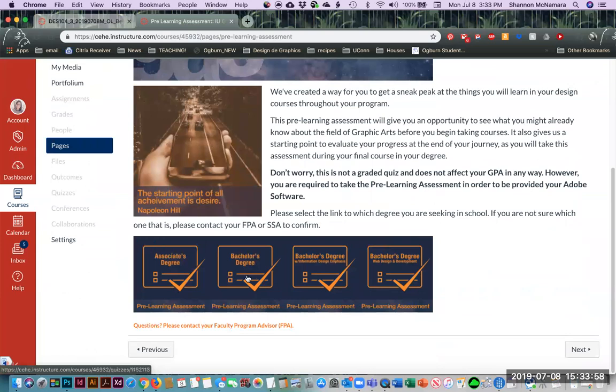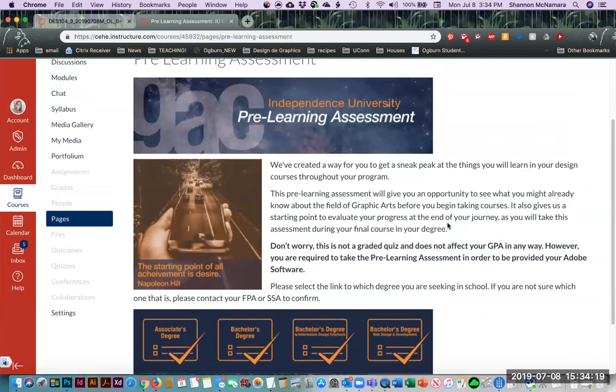Off the top of my head, I do not know your program. So you're going to need to actually find out your own program. If you have questions, you can consult your SSA or your FPA, and then click on the link that you need to get into the correct pre-learning assessment that you need to take.